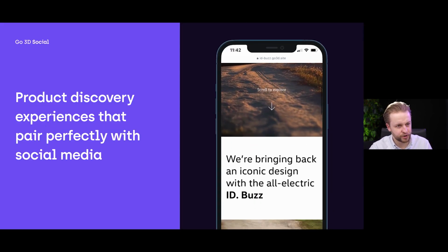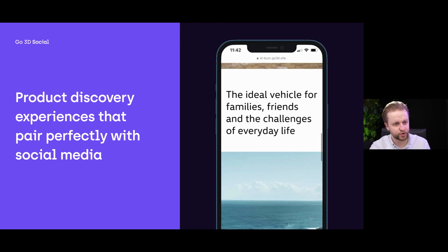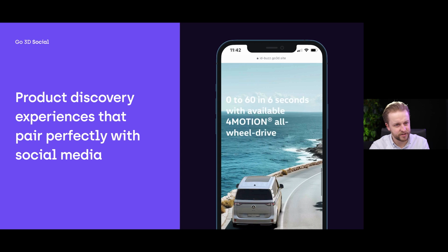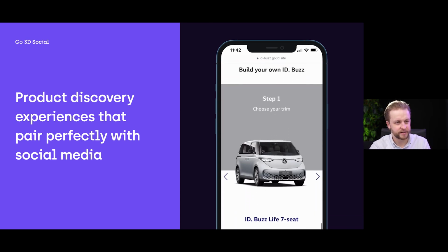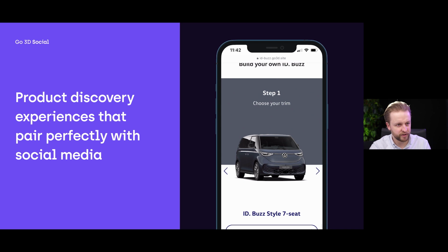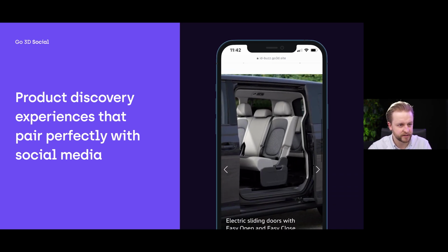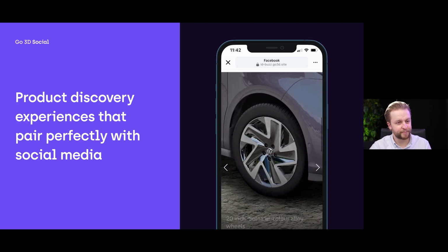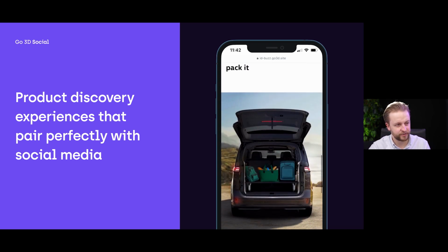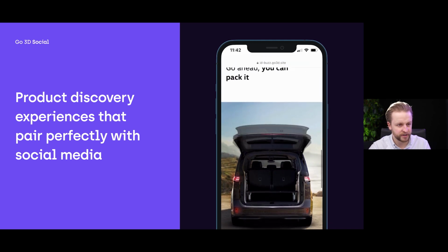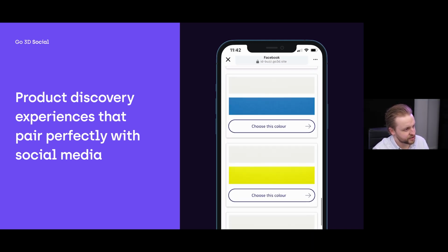Now, Go 3D Social takes the principles of social media, whether that's visual storytelling, real-time interactions, instant loading, and personalization, to introduce your product with a frictionless, full-screen mobile experience. It's the best destination to set a compelling tone for the rest of your customers' car buying journeys. So let's take a look at what the experience actually looks like.